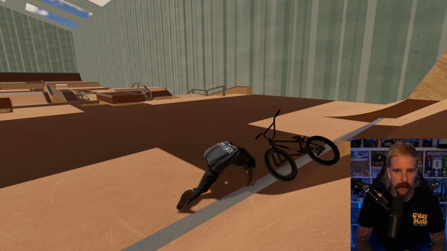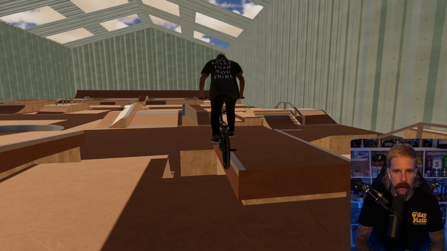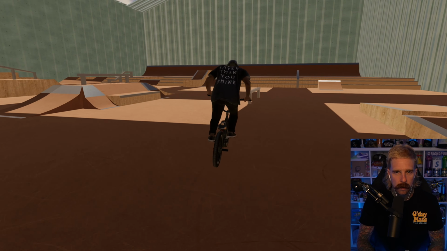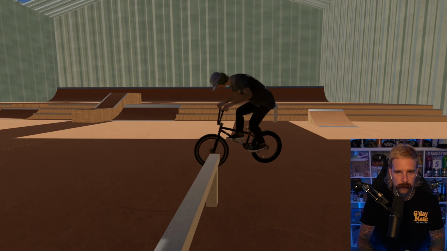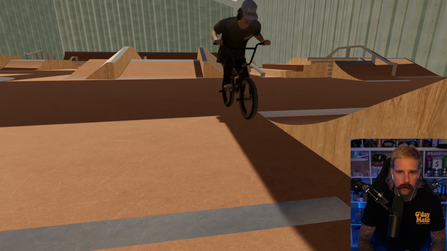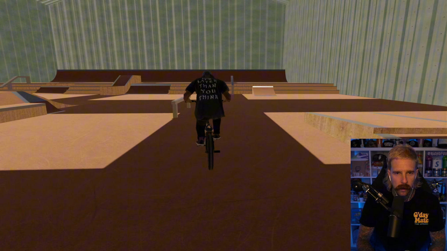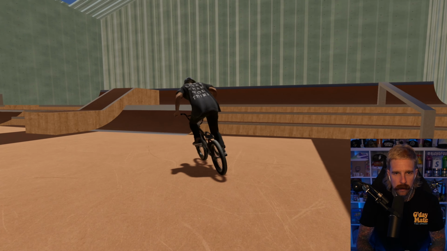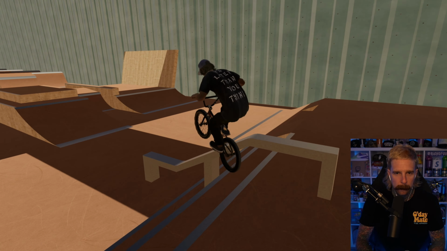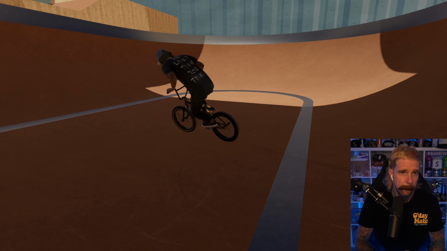All right, let's set a marker here. Let's get back into the swing of things here. Let's go bar the pegs to tuck in. Nice little sneaky little run here. Let's go tooth, and we're going to go tuck. I'm going to go 180 bar to fake your pegs to 180 bar out. I'm going to go whip up to manny. It's a crooked, like a sprocket grind thing. That was kind of cool. We did it.